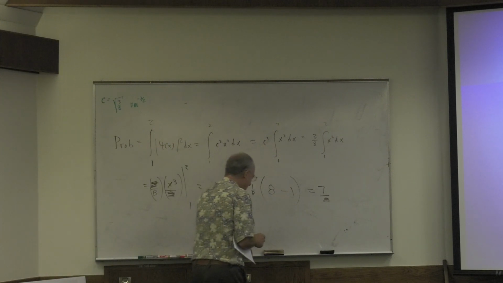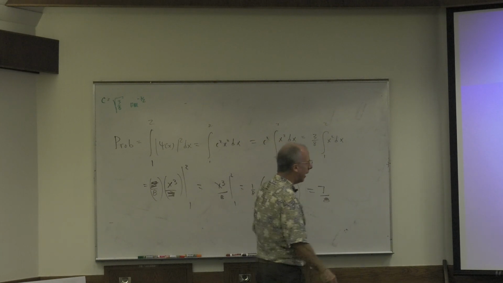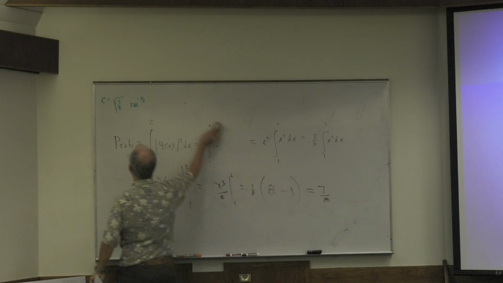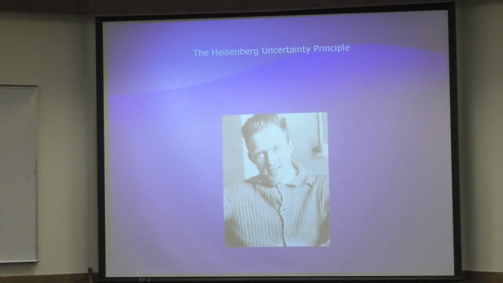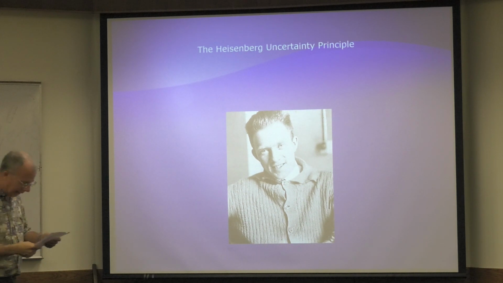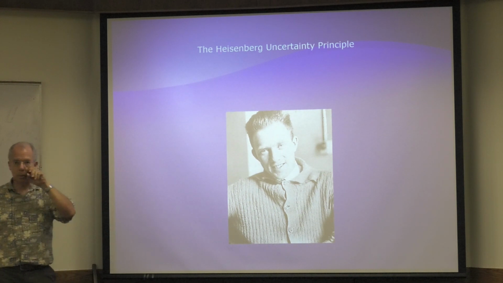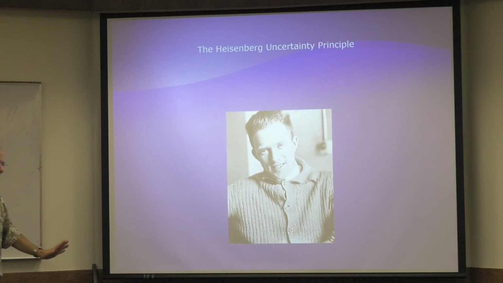Okay. Now let's shift gears completely. Heisenberg uncertainty principle. So Heisenberg was a famous physicist. He was one of the ones that helped develop quantum physics. So this is when he was a young guy. Okay, now I have to warn you. I am not going to use the book's explanation of this because I just don't think it's really clear. So my explanation is going to be completely different, but it's true, it's valid.